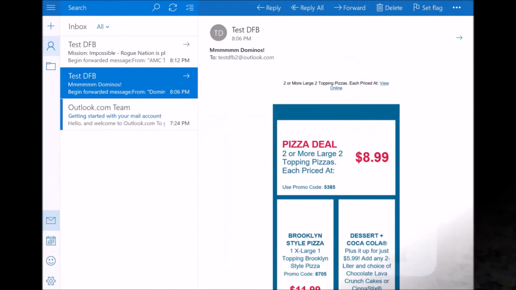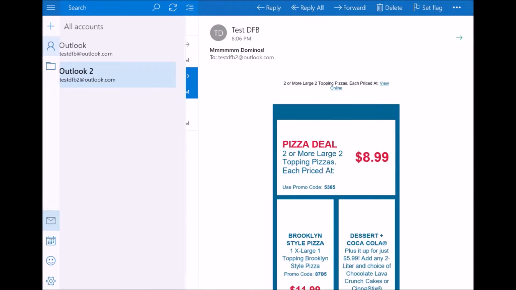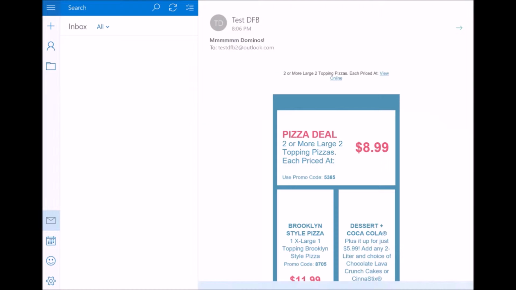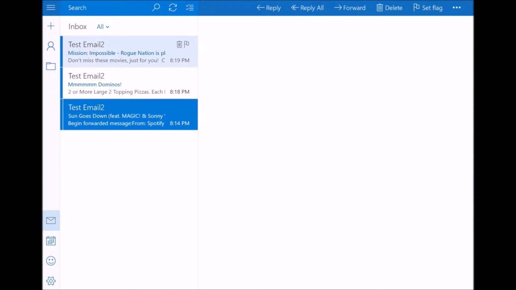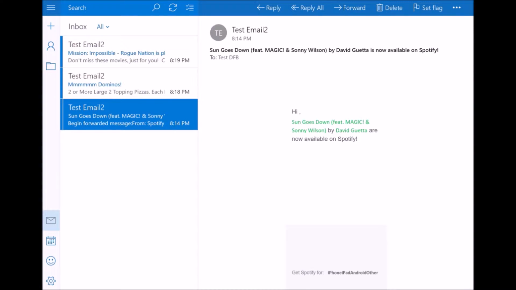They also updated their mail app. The interface is better, there are improvements there, but it is missing some basic functionality. You don't have a combined inbox view, so you have to tap out and tap into another account to see the messages. That can be tedious if you have more addresses to keep up with.